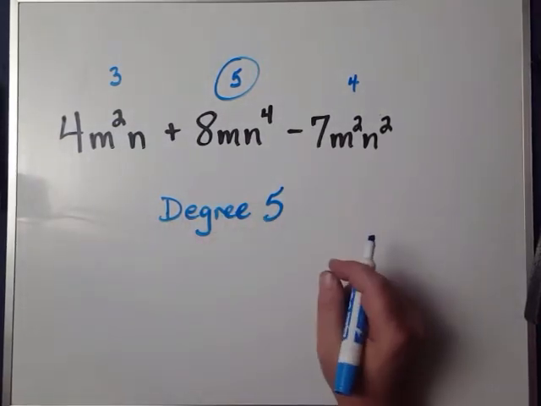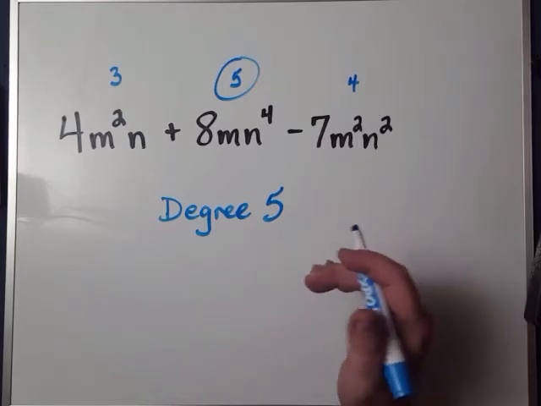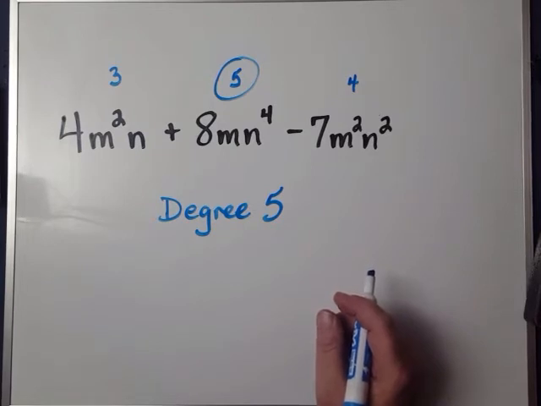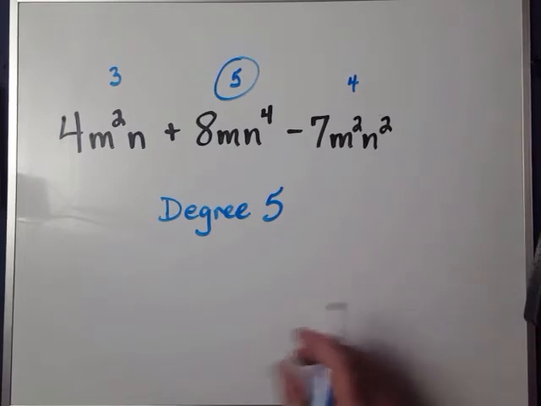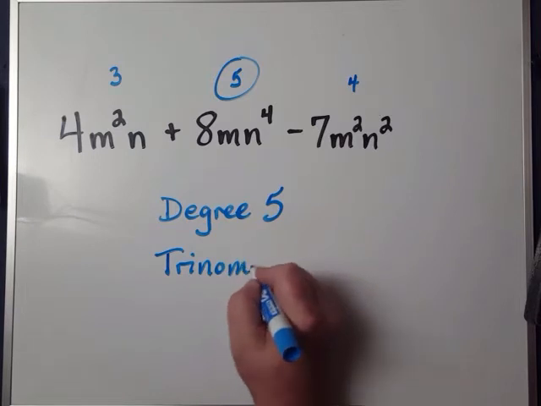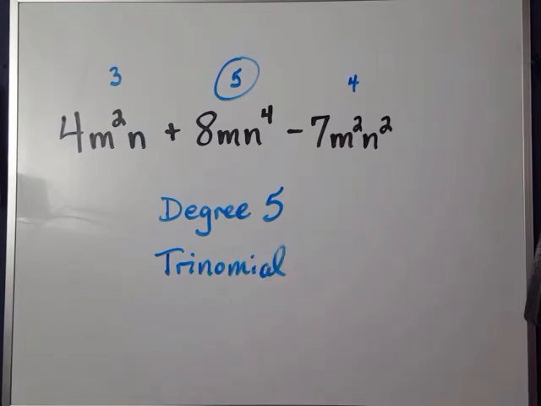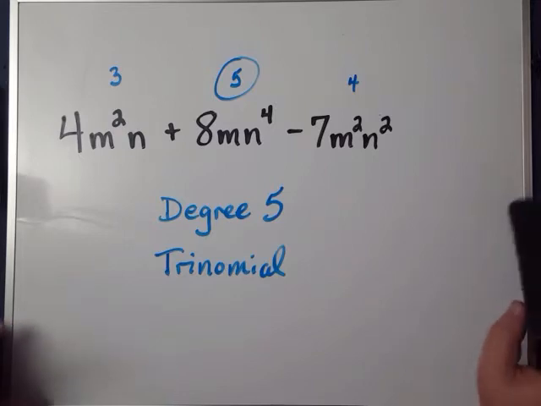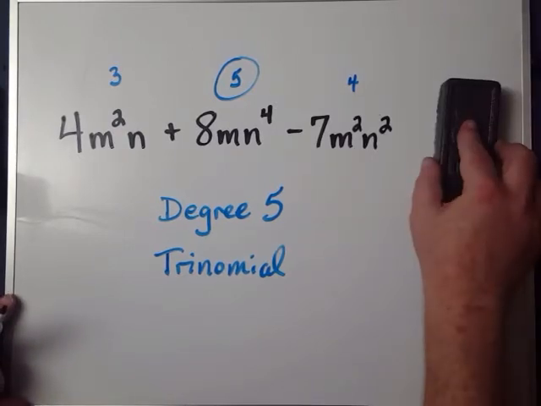And now classify it as to its number of terms. Is it a monomial, binomial, trinomial, or none of these? 4 or more terms, I would say it's none of these. It's a polynomial of however many terms. But we see 3 terms here, so this, of course, is a trinomial. A trinomial of degree 5, or I might say a 5th degree trinomial. We're done with the tough part of the section. The rest is going to be smooth sailing.